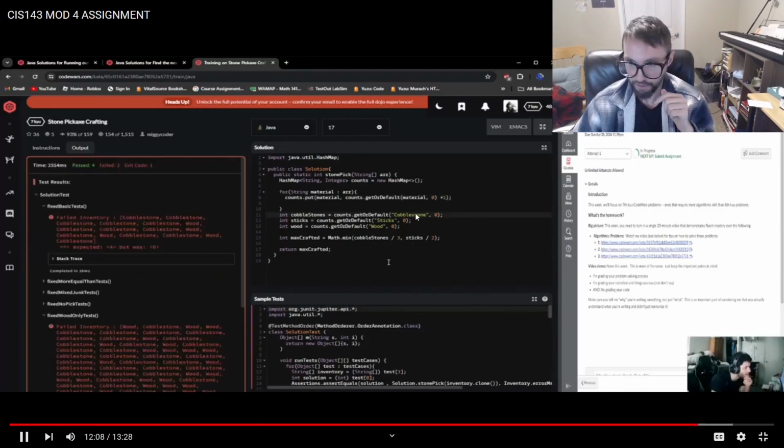Yeah, all right, looks like you found it there. Ooh, was there a third bug? Okay, so you fixed 1, 2. Now what's wrong? Expected 4 but was 0. Cobblestone, wood. I don't know actually, what is wrong? Expected 4 but was 0.